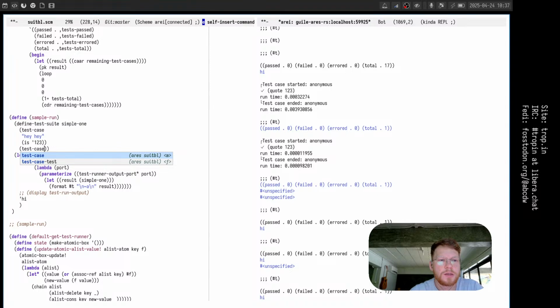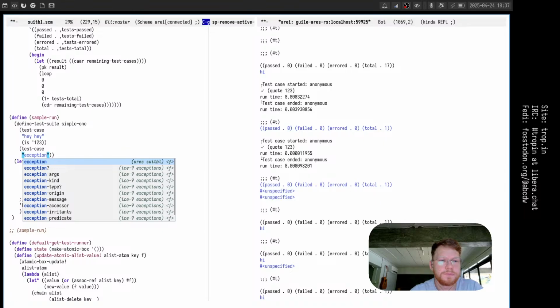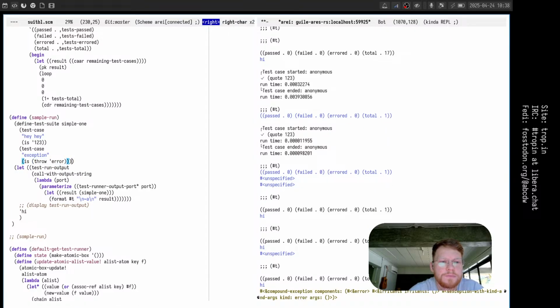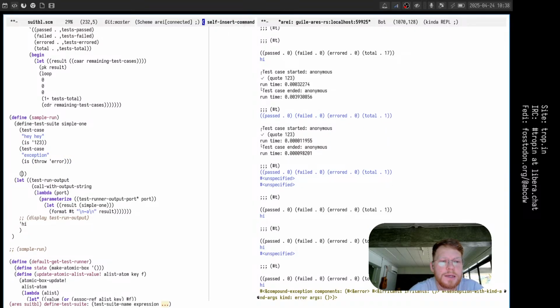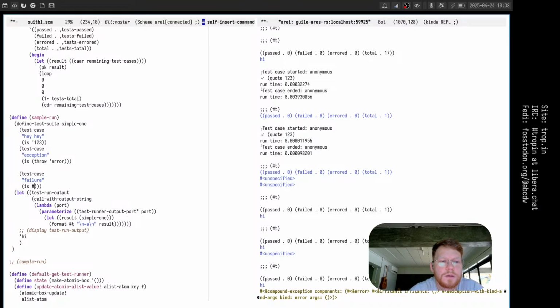Test case exception is throw error, and test case failure is false.